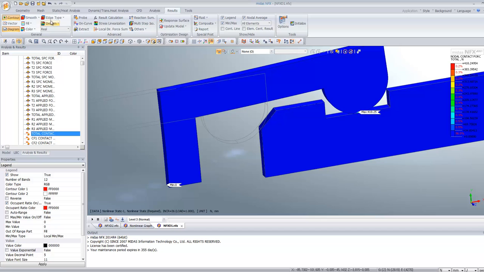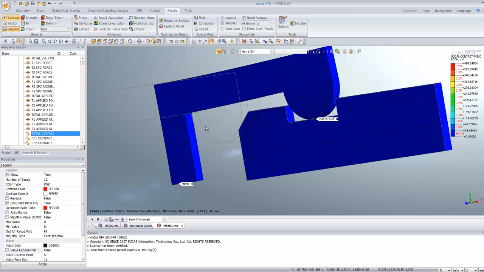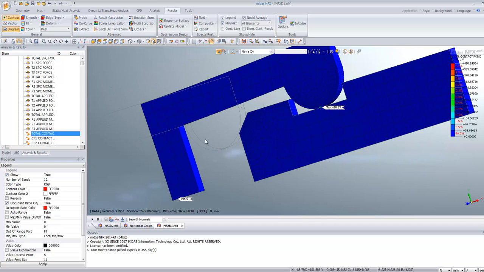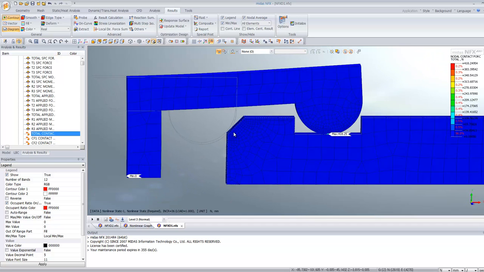So let me check the mesh. So yeah, okay, the mesh is like that. So if you are particularly interested in the stress in this area, I suggest you do the meshing again and put more mesh in this stress area, otherwise it would never be accurate.